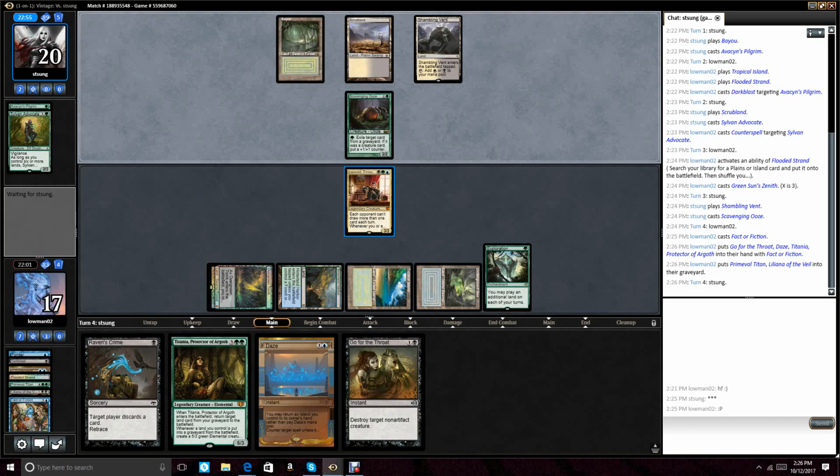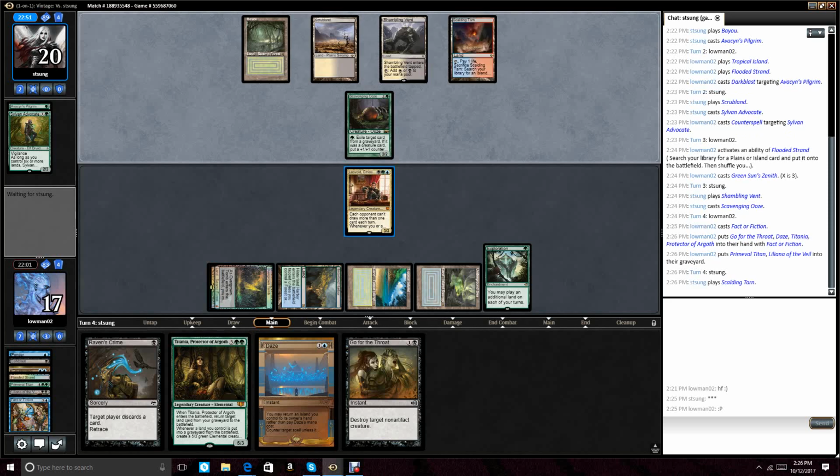Probably not. I'll probably Daze anything I can Daze here. I have 2 land drops next turn, so if I hit land, I can play Titania out. Although, if I hit a fetch land, I don't want to have to play 2. I'd rather play, I guess it's the same either way. She can obviously stop Titania with Scavenging Ooze.